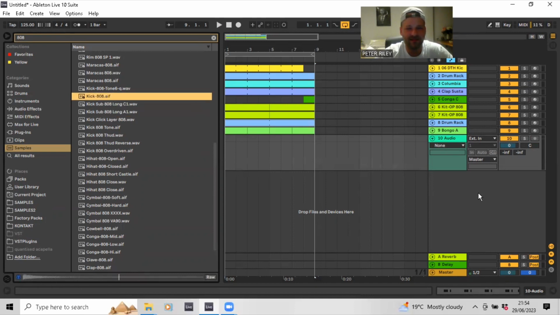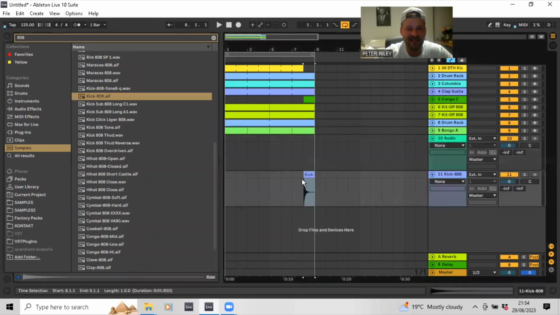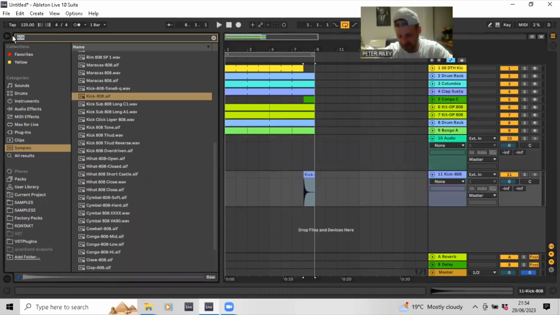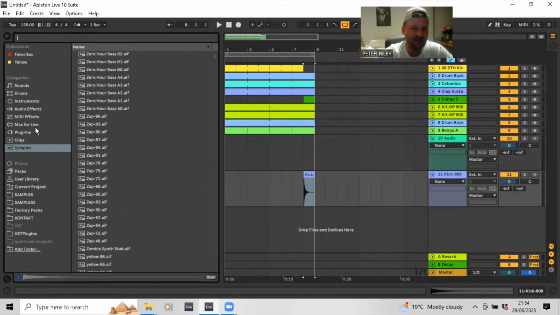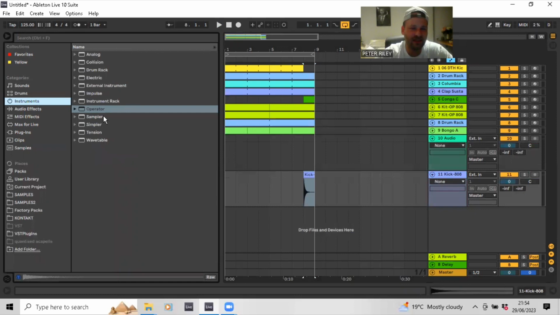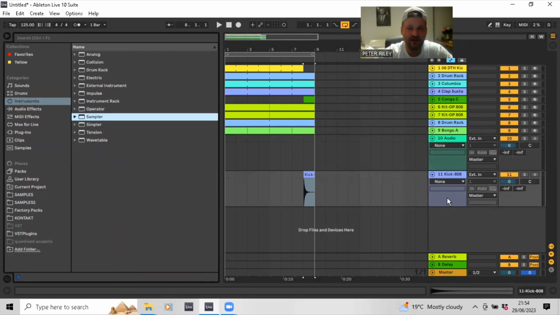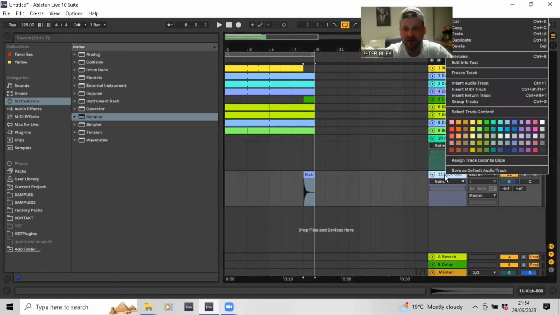But you can take this kick, for example, and let's just drag this on. So it's there. We can then come back. We can create a Sampler or a Simpler, either one. That should be in C. Most of these samples in Ableton tend to be in C, but if you're unsure, just drag it into Keyfinder, and Keyfinder will let you know what it actually is. So again, we'll take a Sampler onto this MIDI track that we haven't created yet.